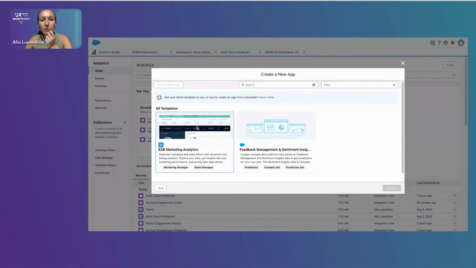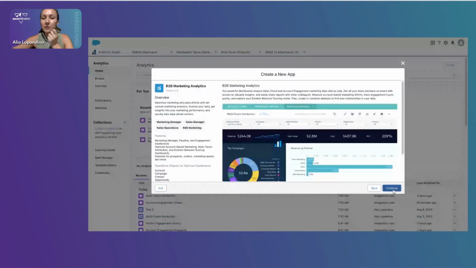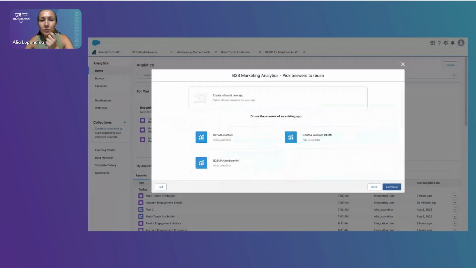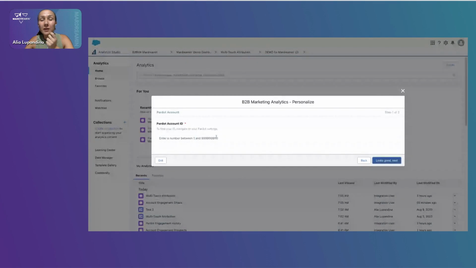Then you choose an app from the template. You choose B2B MA. And then you continue with all the steps, or you can click to create a brand new app, because I have some created for the demo. Then you choose your Pardot account ID. You can find it in your Account Engagement settings, and then you go forward.